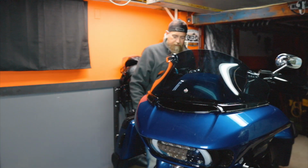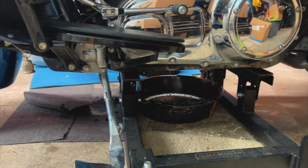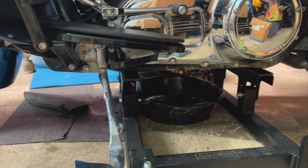Your oil drain plug from your transmission is going to be easiest to access from the right side of your motorcycle. This is the drain plug that points down, and on this one it's actually in this hole in the frame. I know you can't see that, I apologize, but it's the drain plug that points straight down.